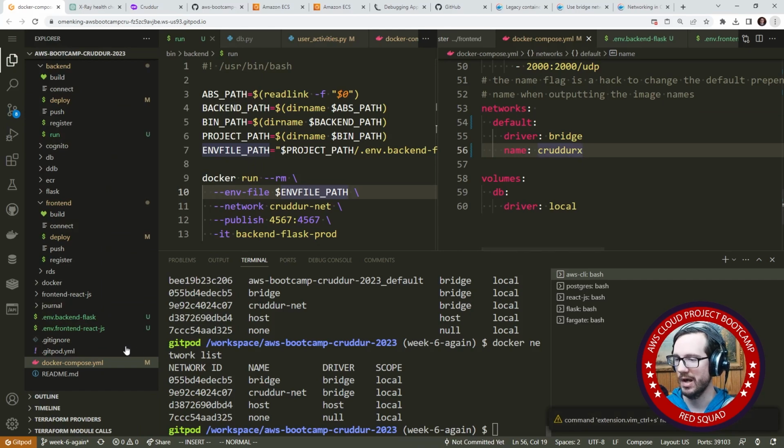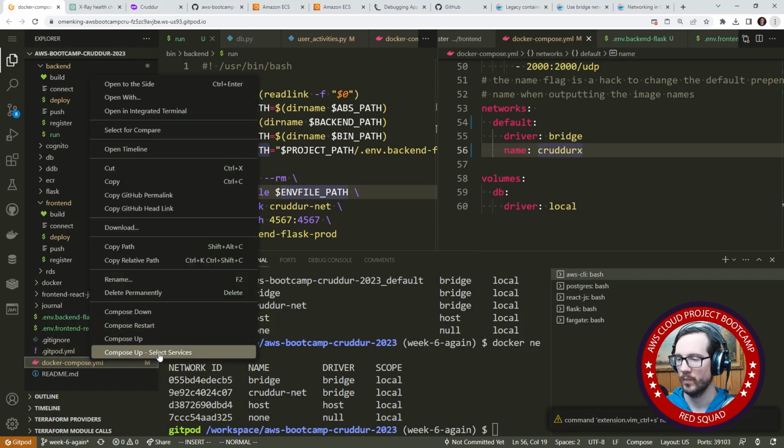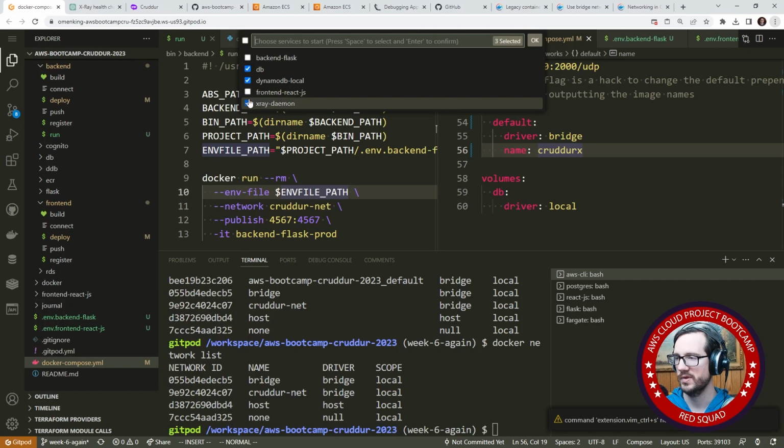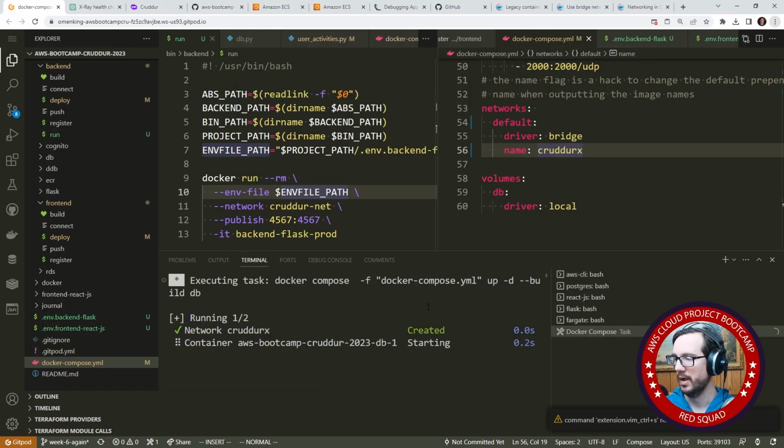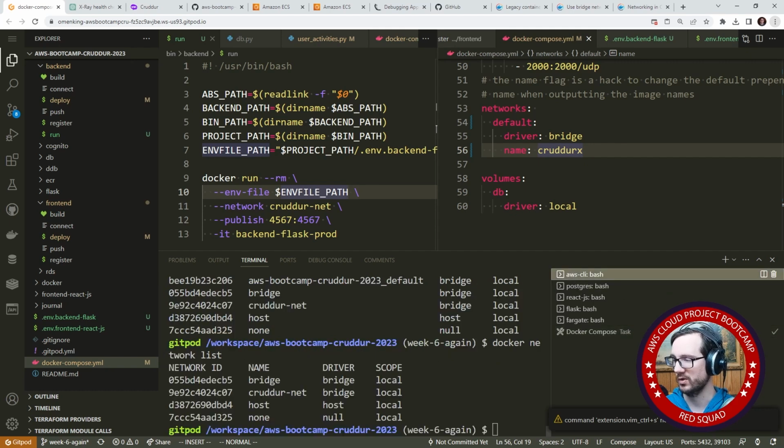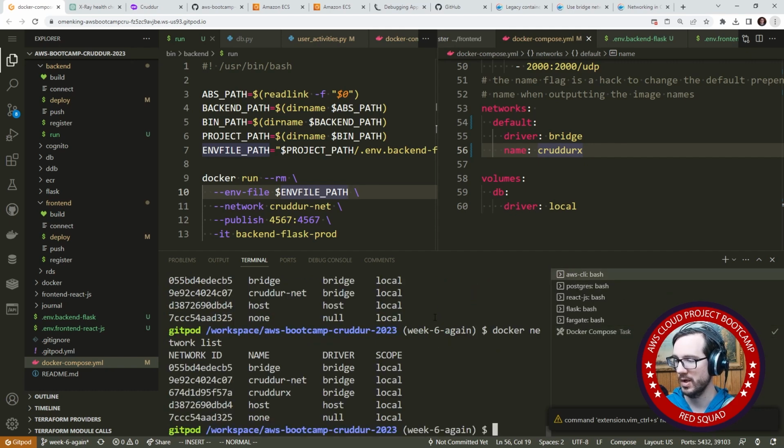I'm just curious to see how that would propagate for those names there. I'm just going to start up the database. I just want to keep this nice and simple because I just want to see what network gets created here. So I'll hit Docker network list, and now it's just called CrudderX. So that's interesting. I guess internal network was maybe a different network, and now we can name this something else. I'm going to name this CrudderNet.